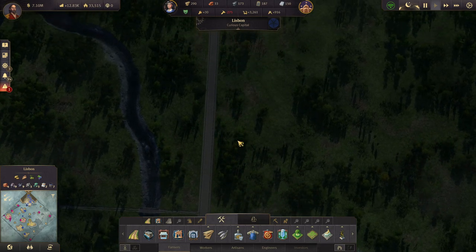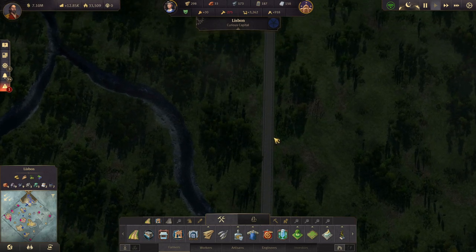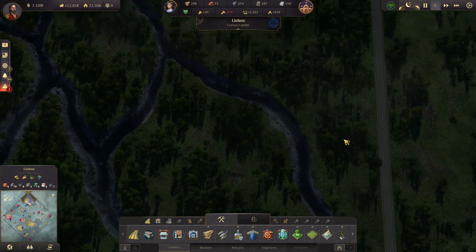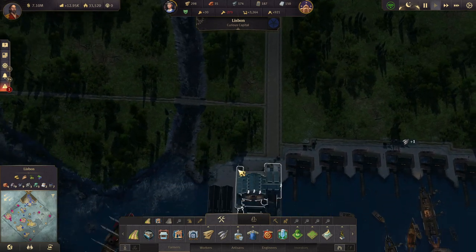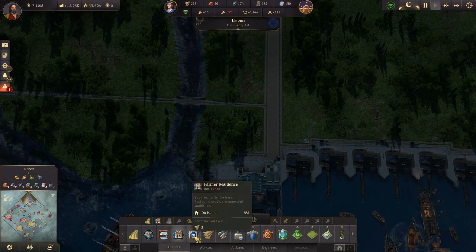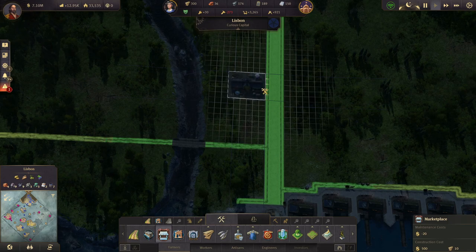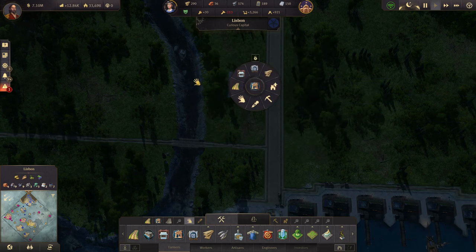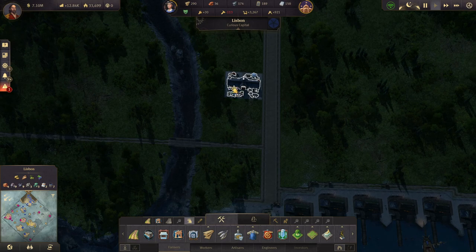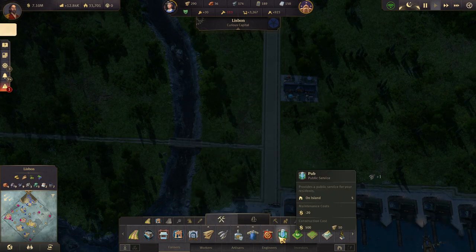I want my farmers down here, so let's start building a farmer area down here. I kind of want them all along up here. So let's start building that. So we'll want a marketplace. Let's actually move you over to the other side. And we'll want a pub.